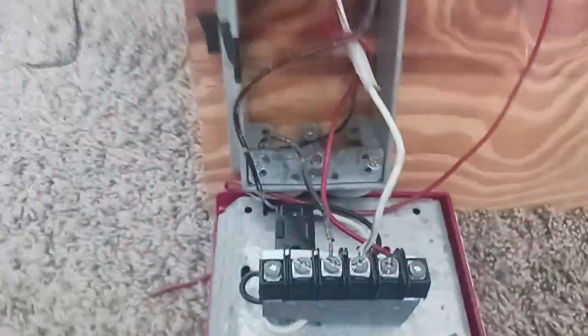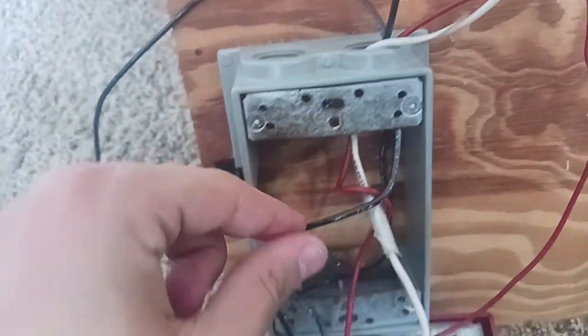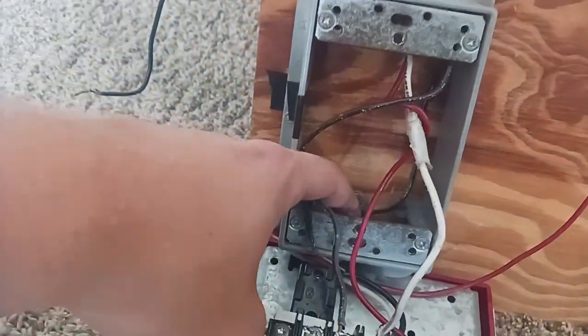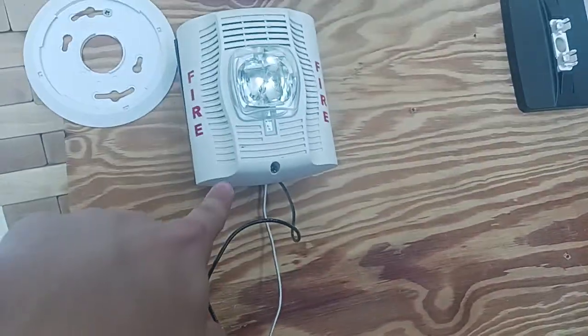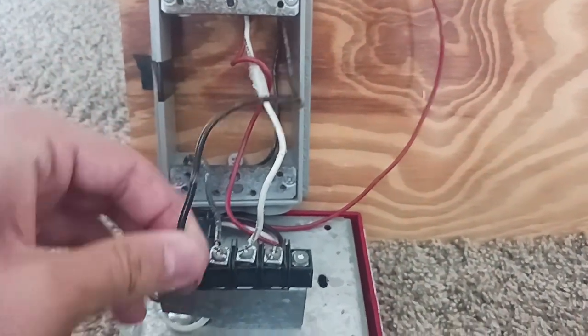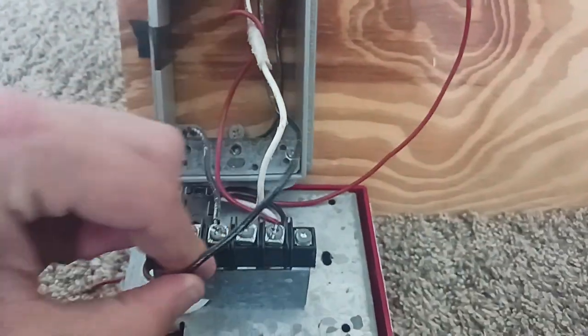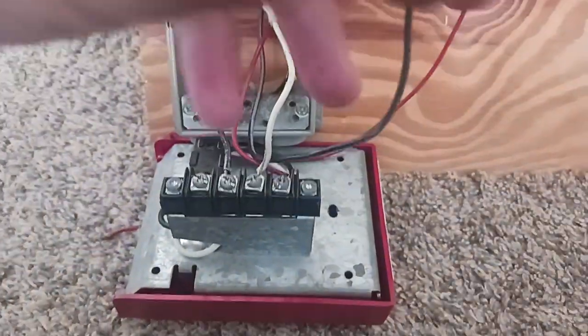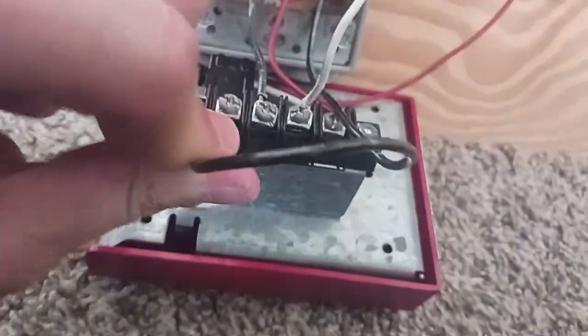So a simplex pole station can work with a system sensor device. We're gonna go ahead and do that. Alright guys, so as you can see, I already connected the black wire that goes up to the speaker strobe here. And then how about this one? The other one is different, simple. We're gonna go ahead and put the black wire into this terminal, the last terminal that we're going to do today. So we're gonna go ahead and do that now.